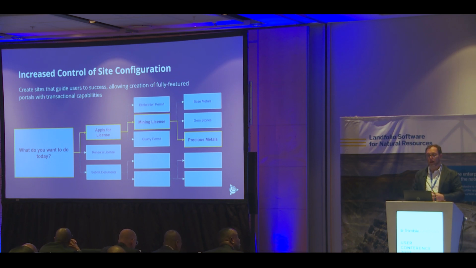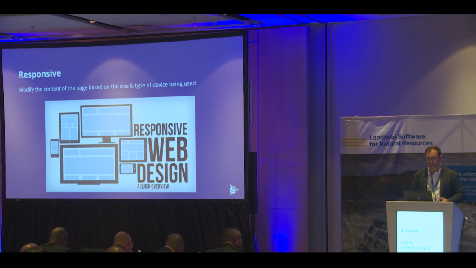We've also created this increased site configuration capability, which allows us to build sites that guide users to success, allowing the creation of these fully featured portals with transactional capabilities. So there's a bit of a flow chart there where you saw that in Antonio's demo. You decide what you want to do today, and you're going to apply for a license, and then you get taken through to choose what type of license, what commodity, and then you go through to the application. All of that's a fresher approach.